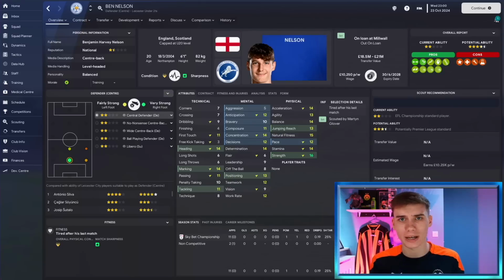Even if it means they have to drop down an extra level further, make sure they're either a regular starter or maybe an important player, or even better, a star player, because that will mean that they'll get a lot of game time, and that is of course what they're going on loan for and what they need to grow.